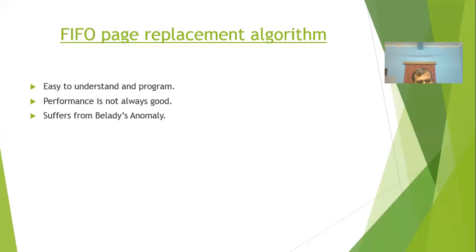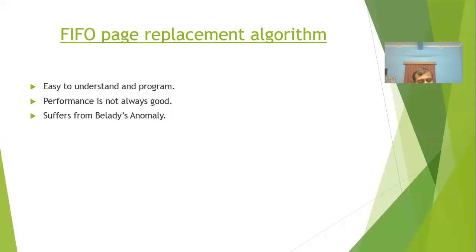Now take the example of a queue. You all know what a queue means. During ticket booking, many times we have to stand in the queue. Generally, the person who comes first in the queue will also be serviced first. Now the same thing is happening here. The particular page which comes first is also replaced first of all. So it can be implemented using some sort of queue data structure. The page which entered the queue first is also the first to be removed from the queue. So it is very easy to understand and program. We can easily program it using some sort of queue.